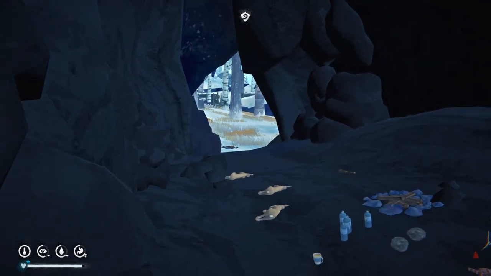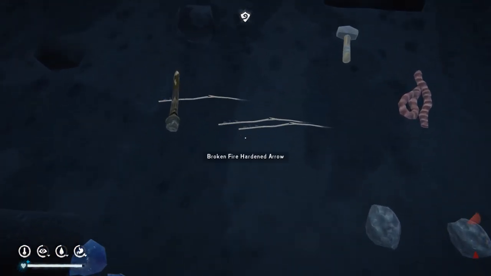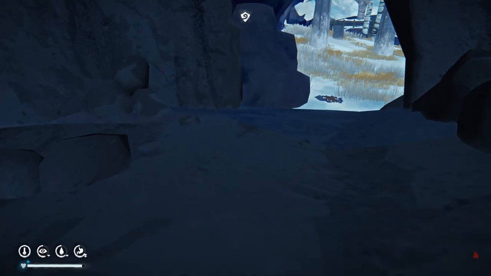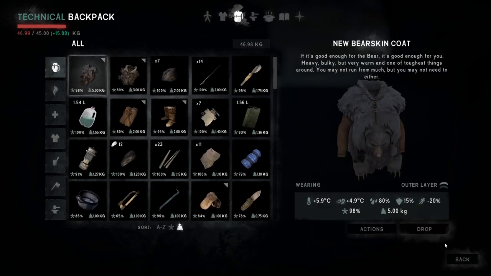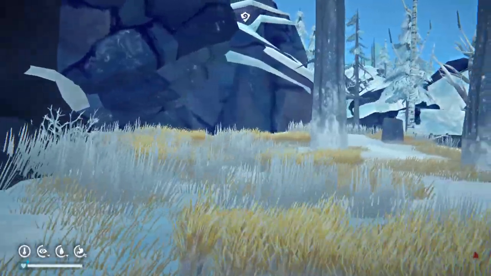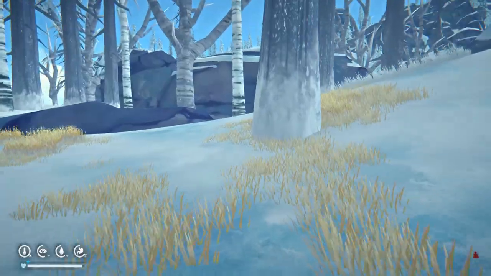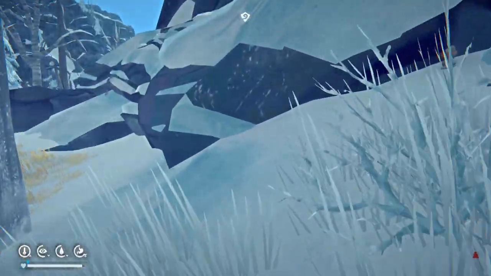I might want to get a fire started. Fire-hardened arrow. You know, I might harvest these up. Okay, let's drop our rope in the meantime. Yeah, it's going to feel a lot better. Okay. Last time we were here, we hunted up all the rabbits, so I'd be surprised if we see any rabbits. Right now, I'm just looking for a little bit of firewood. See if we can get a fire started.